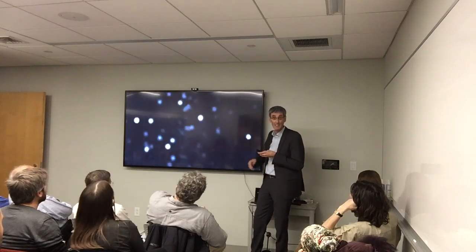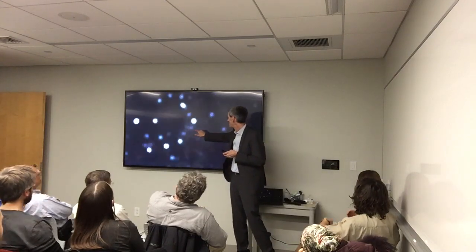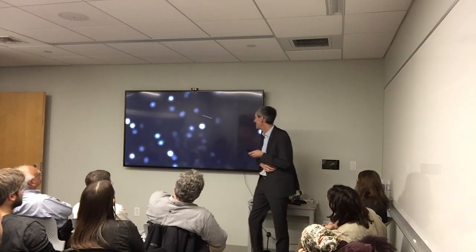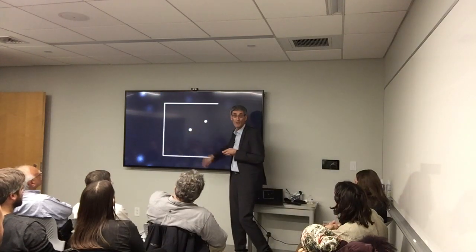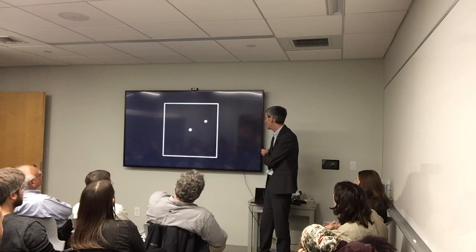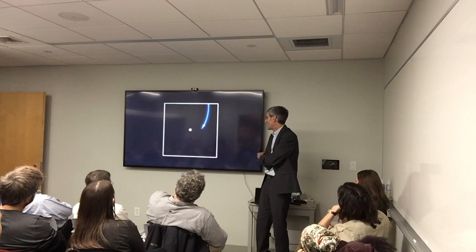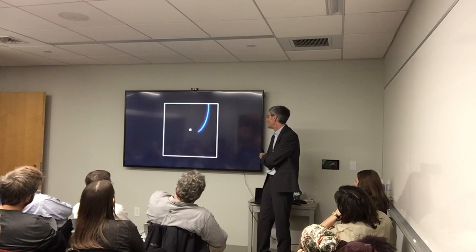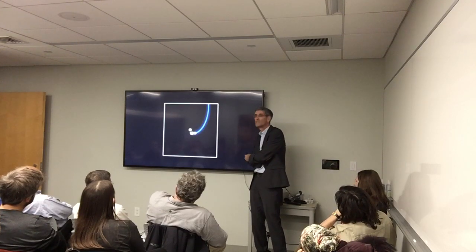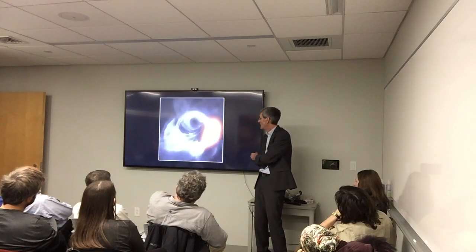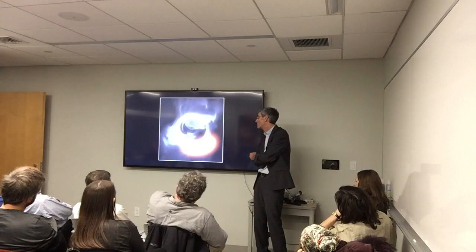So these are real images, and what you see here is that particular star which moves around every 20 years. And this is the black hole. Normally you don't see it, it's very faint. And now with GRAVITY, we have improved accuracy by a factor of roughly 20 to have sharper images, and by hundreds in how we can better measure things. This has now allowed us to do experiments.